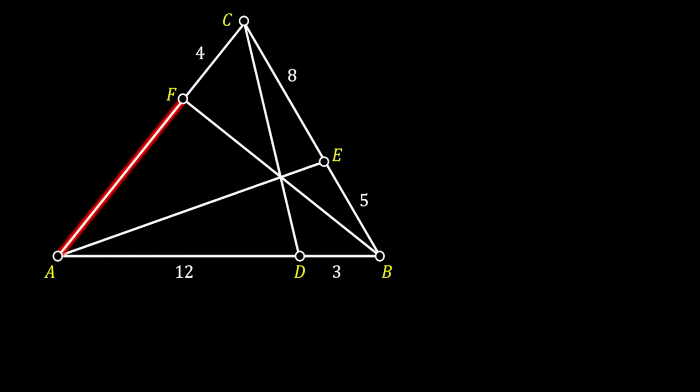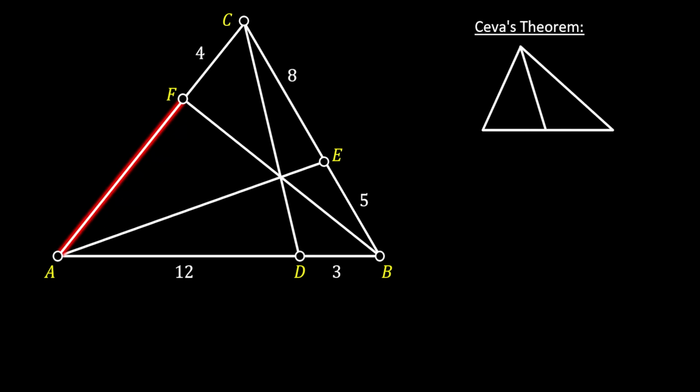this segment first. In order to do this, we're going to use an awesome theorem called Ceva's theorem. This theorem applies to any triangle and Cevians. If you're not familiar with the terminology, a Cevian is just a line segment connecting a vertex of a triangle to a point on the opposite side. And if we pull another 2 Cevians which are concurrent, or in plain terminology, this only means that they are passing through a single point, then we can use Ceva's theorem.